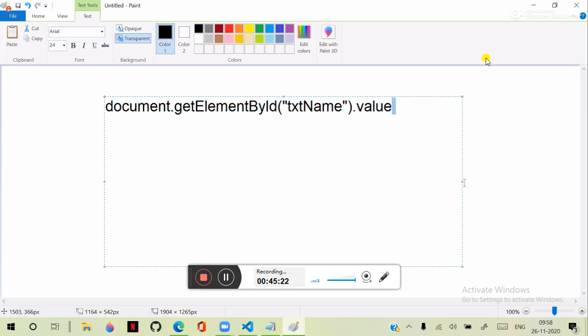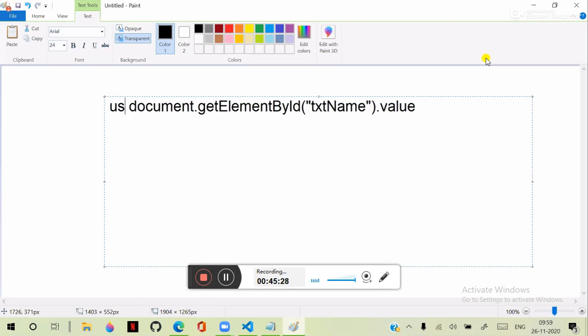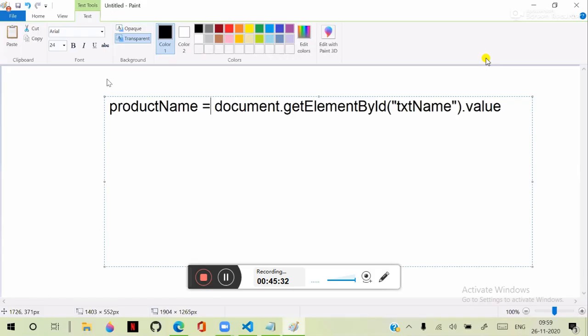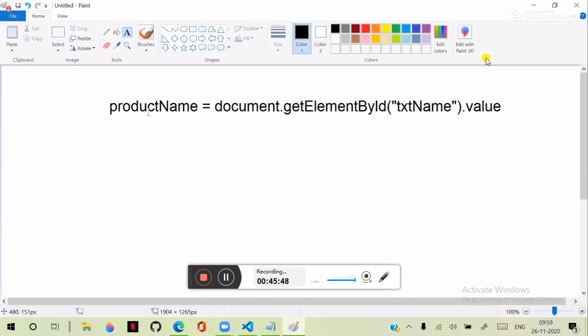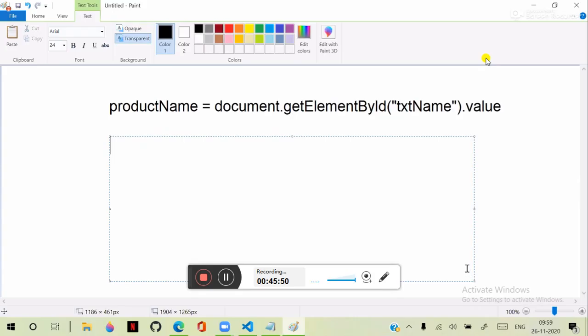That means we need to store the value in memory, and we need a reference. Suppose we say product name. This is a variable, and in the variable you are storing this value so that you can access and use it anytime. But importantly, the variable configuration contains three stages.